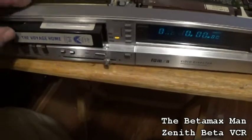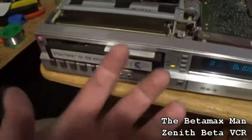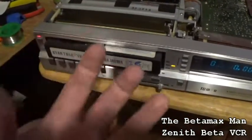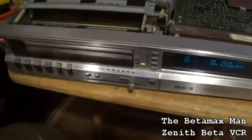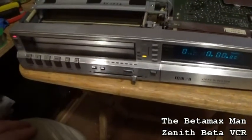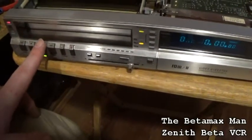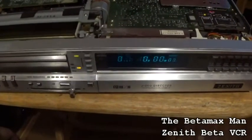So the reel's not going to spin or anything. It's not going to have any proper tension, because that spring is under tension. It's kind of hard to explain, but that's why. Alright, let's see if it'll play. It should. Yeah, there it goes.